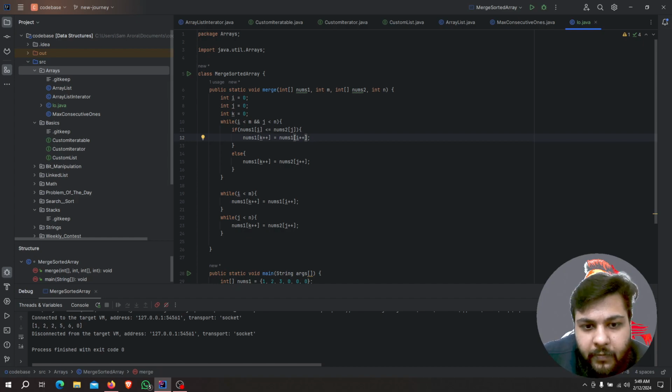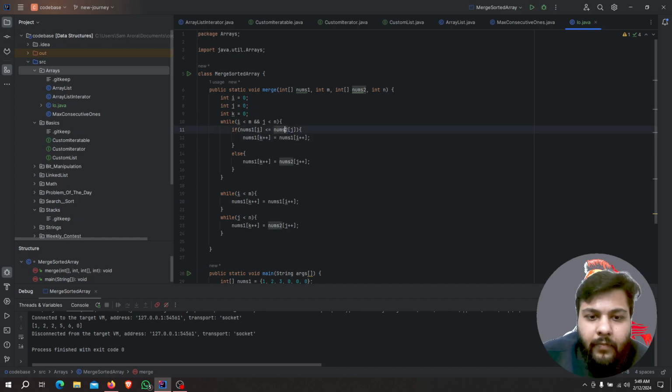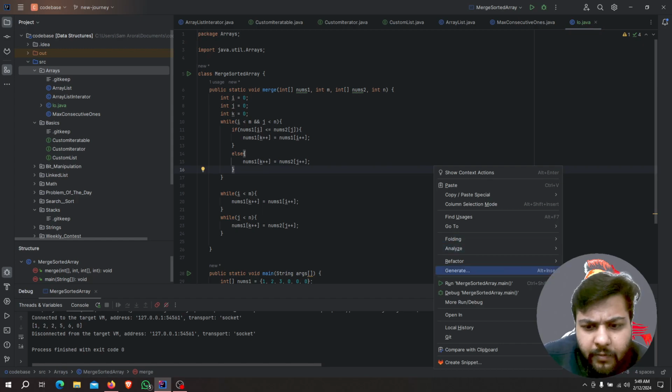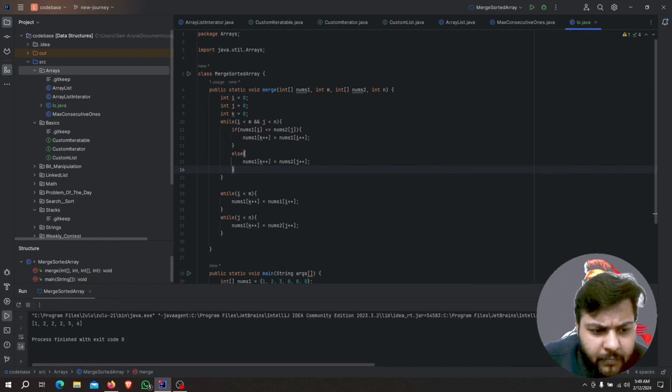After this assignment, it will be 1 and nums I will be incremented only. They will be implemented. I think it will have some problems. Maybe.